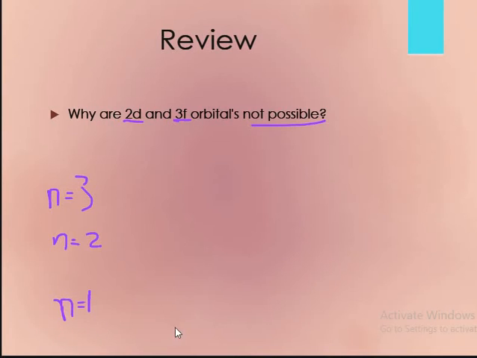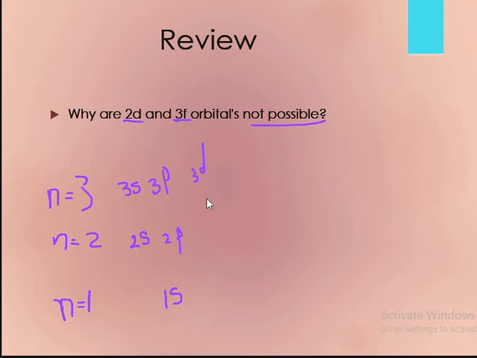Now in n equal 1 we have just one sublevel, because the number of sublevels should be the same as the energy level number, so it's 1s. In n equal 2 we should have just 2 sublevels, 2s and 2p. The number here is the number of the level. Now in n equal 3 we should have 3 types of sublevels, 3s, 3p, and 3d. So how many types of atomic orbitals do we have?